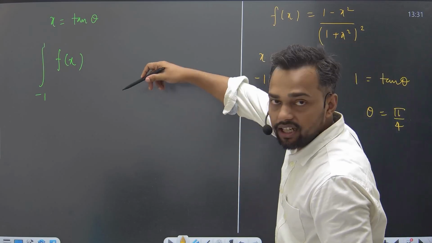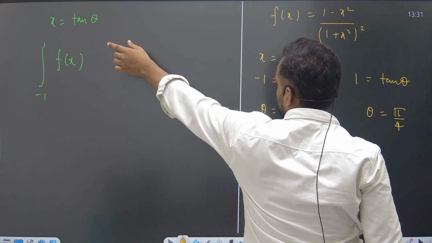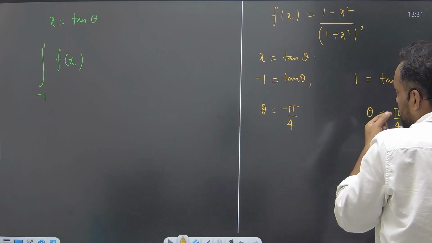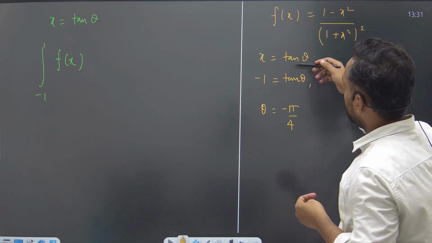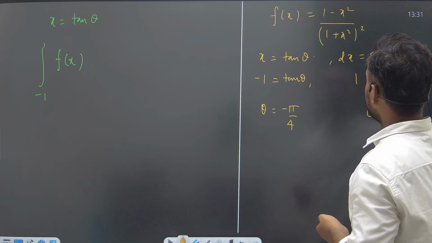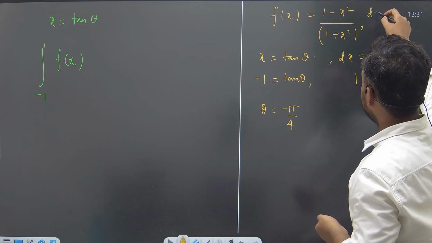So we have converted the limits; they had said from minus 1 to 1. Now they have asked us to substitute the value of x equals tan theta, so we are changing the limits. For x equals tan theta, what will be dx, student? It will be equal to sec square theta d theta, because it will come with the dx part as well.